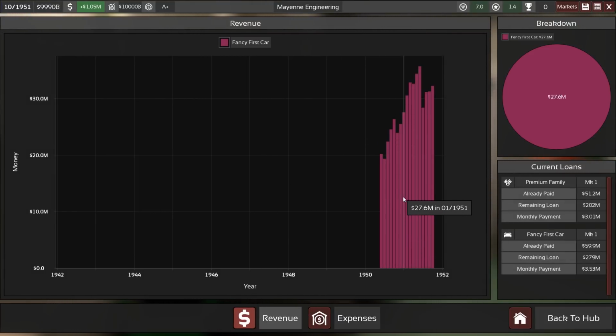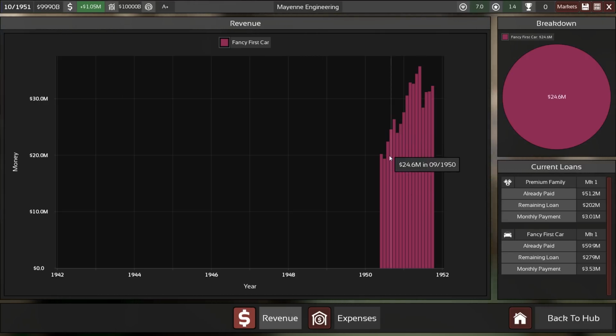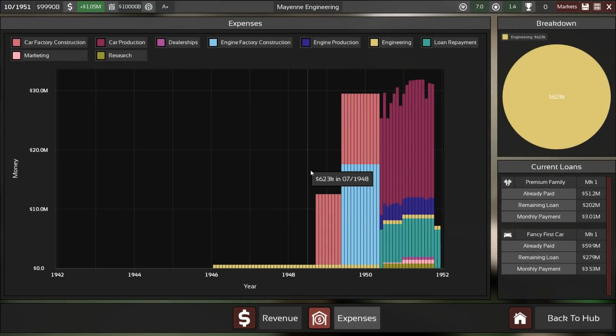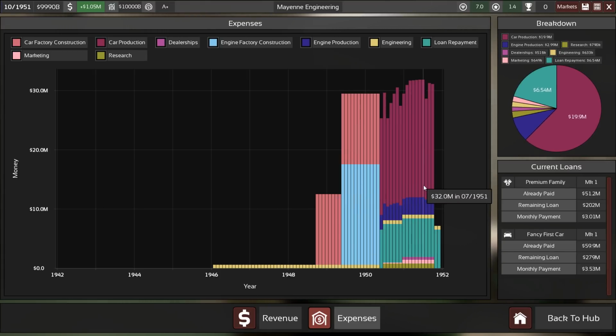What we can look at is the company finances at this point, and you're going to see your revenue, which is split up into your various models. Here we only have one, so that is a little bit of a boring graph, but it shows that on average the trend is upwards, which is good. And you also see your current loans and how much you still need to pay back.